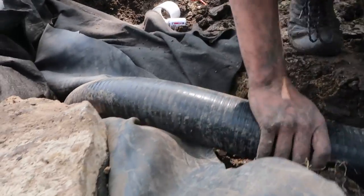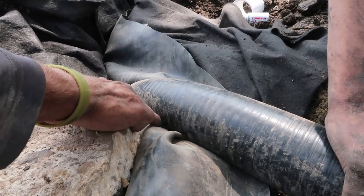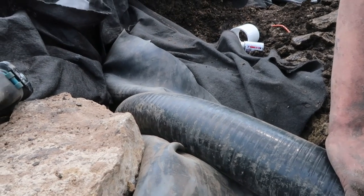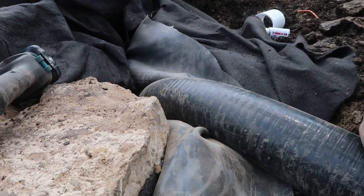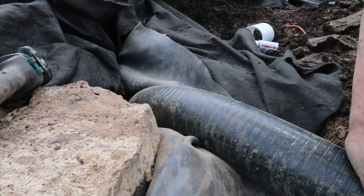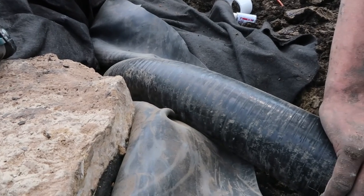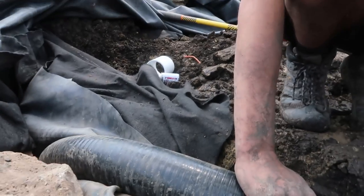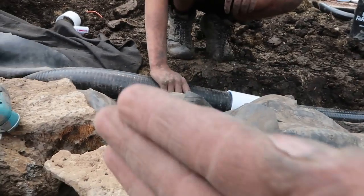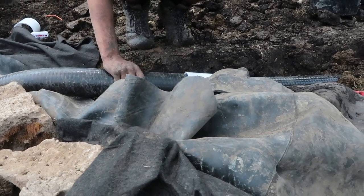Here's how Jack brought that pipe over. He brought the transit stick and shot the bottom of the pipe all the way down to the lowest point where that liner kind of comes up and crests underneath it — and that is four inches above water level. So we run zero risk of losing water or sucking that edge down. The reason we go four inches and then compact everything is the same as with our liner edges: we want to make sure that liner comes up three to four inches along the back sides of these rocks, holding all that water inside the pond and not creating a low edge anywhere.